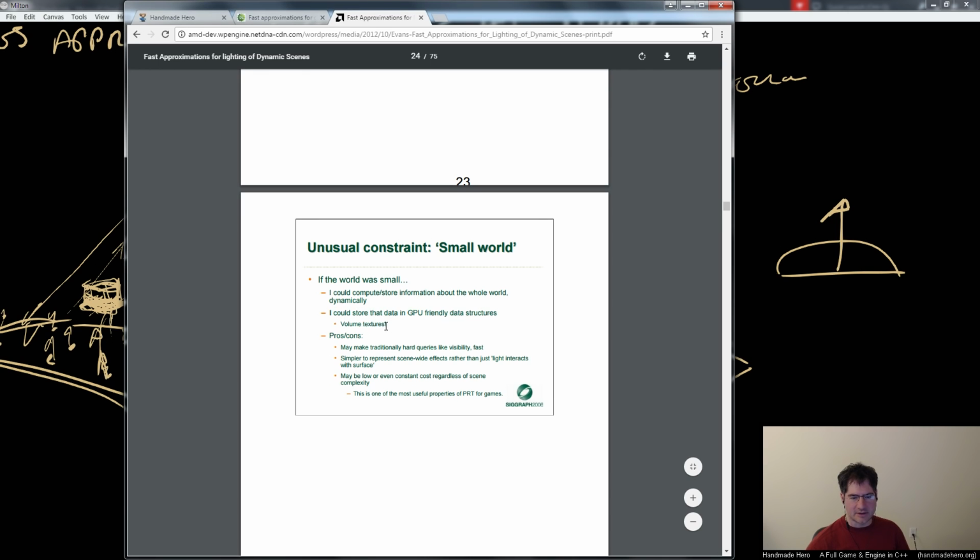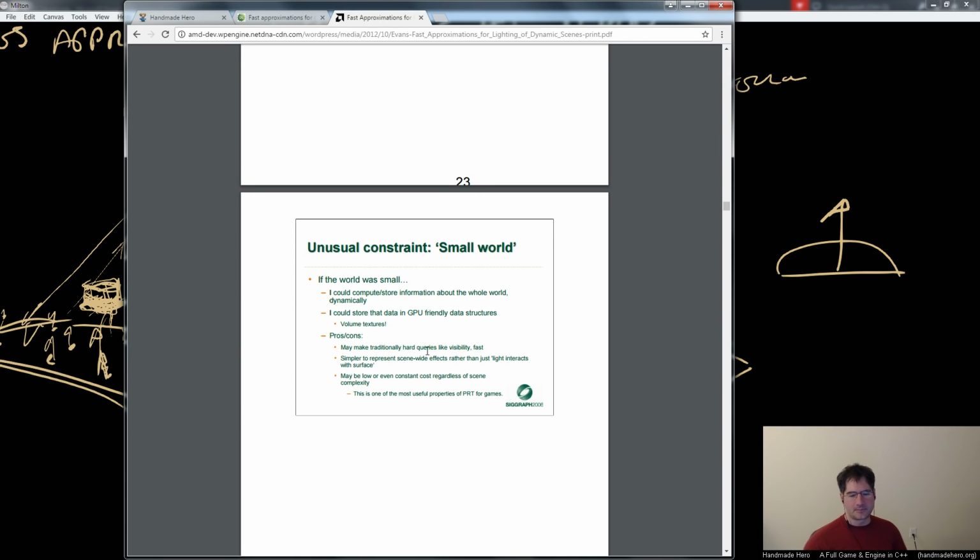So this is the thing that I was thinking about for Little Big Planet. Because, like I said, we have a similar situation to Little Big Planet in a lot of ways. We don't have really long view distances, for example. We're just talking about a couple slices of a level is all we ever look at, and it's pretty clearly bounded. And so you can see here they're talking about the voxel cone tracing kind of approach. They have volume textures that they store the lights in. I talked about this a long time ago on Handmade Hero.